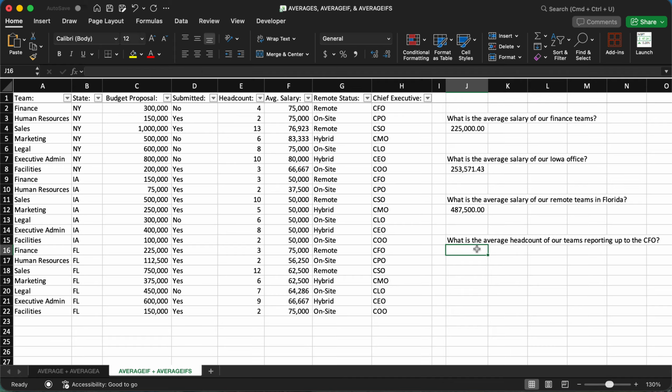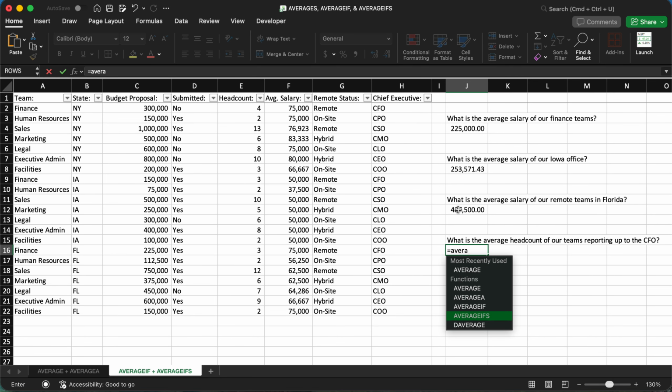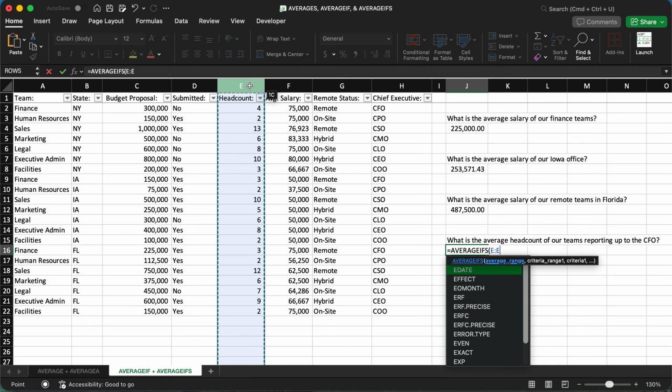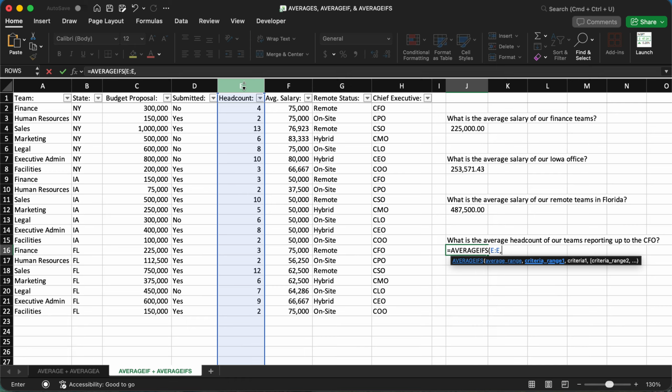What is the average headcount of our teams reporting up to the CFO? So, just a very similar exercise, AVERAGEIFS. The headcount, though, is what we're looking for this time. Of our teams reporting up to the CFO. I just realized, though, this only has one criteria, which is just the teams reporting up to the CFO.